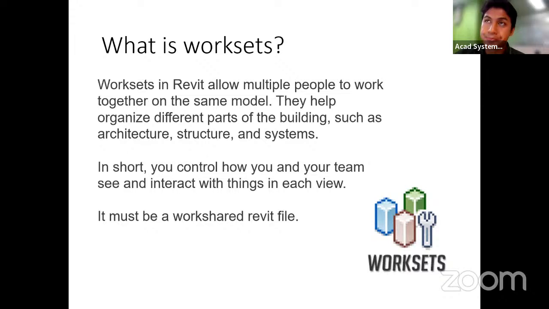Usually, if I'm being honest, I would prefer not to have multiple people work on the same file. So we would usually use links if we were to link with other people's work. But there might be some cases where multiple people want to work with a single file. By using that, we could utilize the workset feature in Revit.